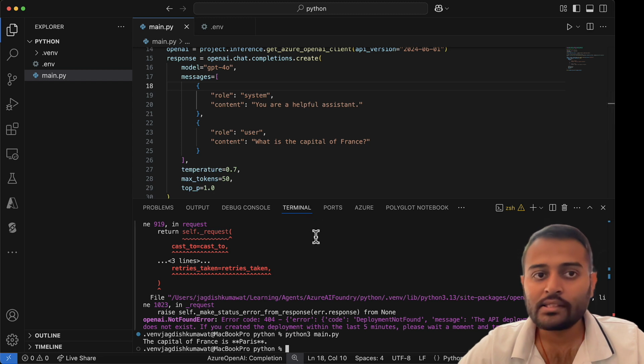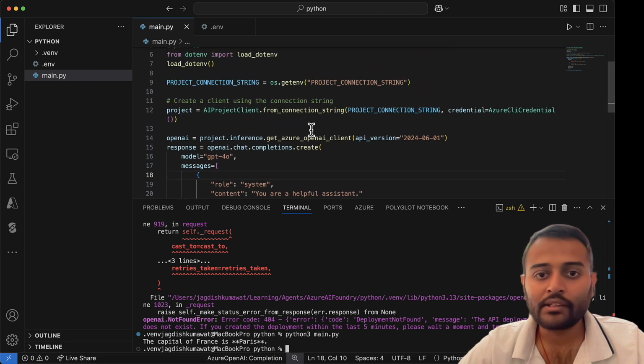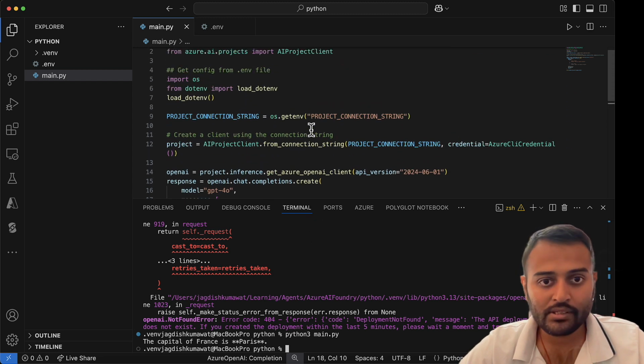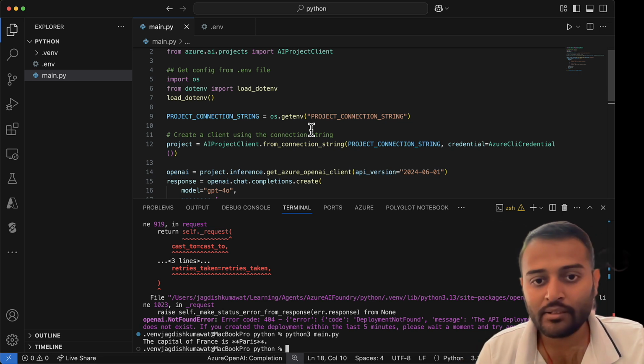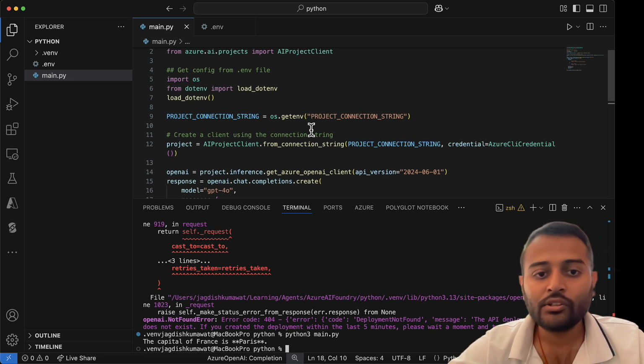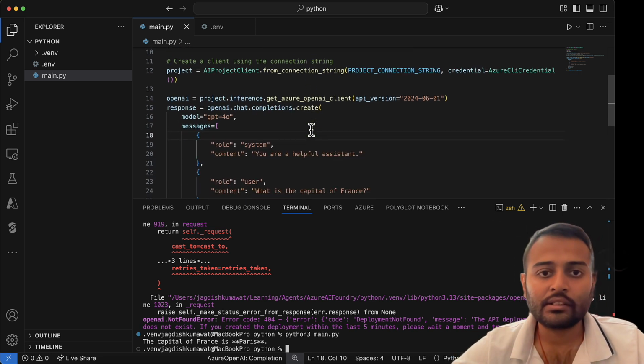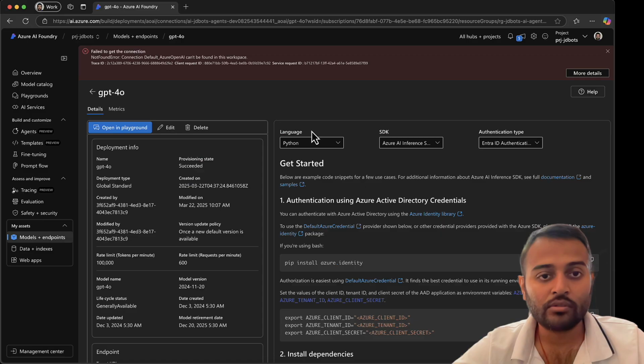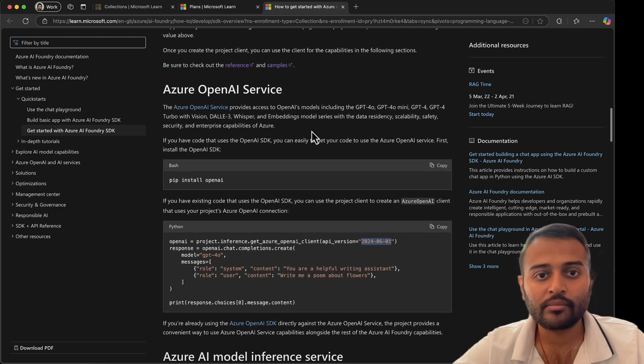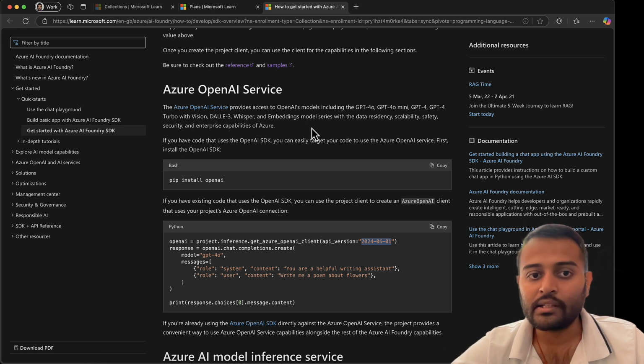So we have successfully connected the Azure AI Foundry SDK to our Azure OpenAI. And you can also create embeddings, images, audio. Here you can see the documentation. You can connect to models such as 4o, Mini, GPT-4 Turbo, DALL-E, Whisper, embeddings, all those capabilities.